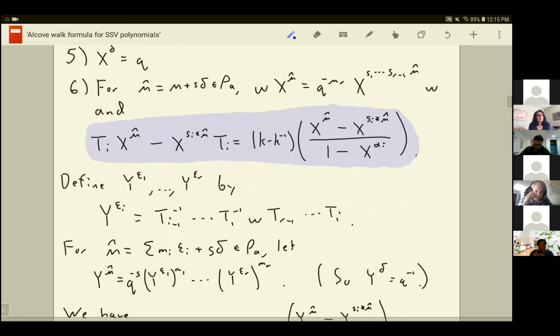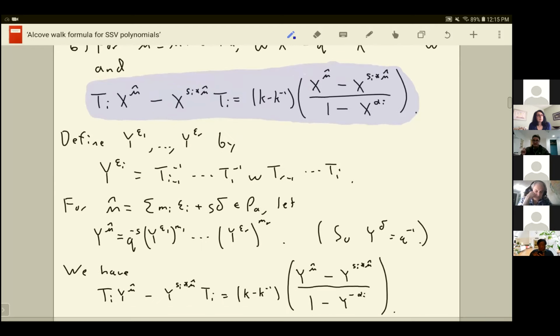But the point of the Y's is that they're sort of analogous to the X's. If we look at the cross relation between the T's and the Y's, it's going to be nearly the same as what was satisfied by the X's, except this sign is slightly off. What's really happening is that the double affine Hecke algebra has some symmetry. There's an involution of this algebra that exchanges the X's and the Y's, but the cost is that you have to invert the T's and also the parameters q and k. So if you take anything for the X's and apply this involution, you'll get a similar thing for the Y's, although some parts will get messed up like this sign.